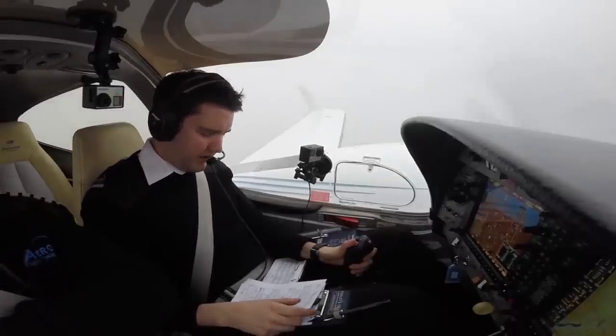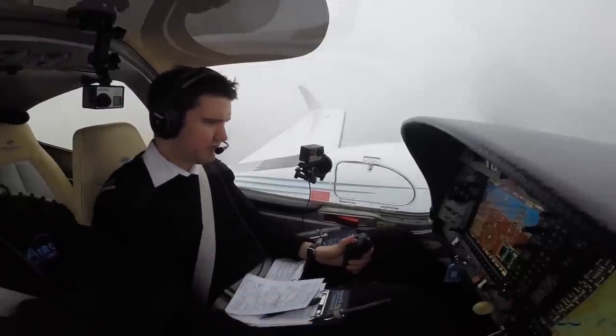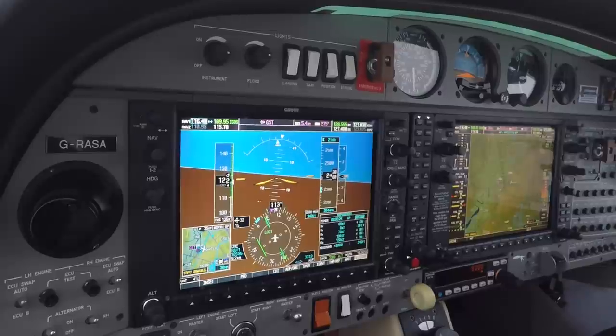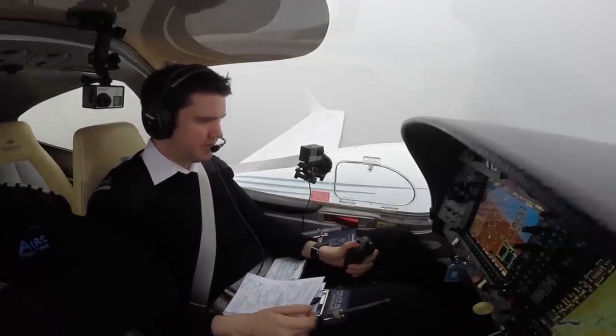And Gulf Air, if it's possible, would like one more hold after this and the NDB DME approach runway 27. Gulf Air, sorry, say again. If possible, like one more hold after this and the NDB DME approach runway 27. Gulf Air, Roger, after we go around and then climb straight ahead to altitude 3000 feet. After we go around, climb straight ahead to altitude 3000 feet, Gulf Air. Correct.